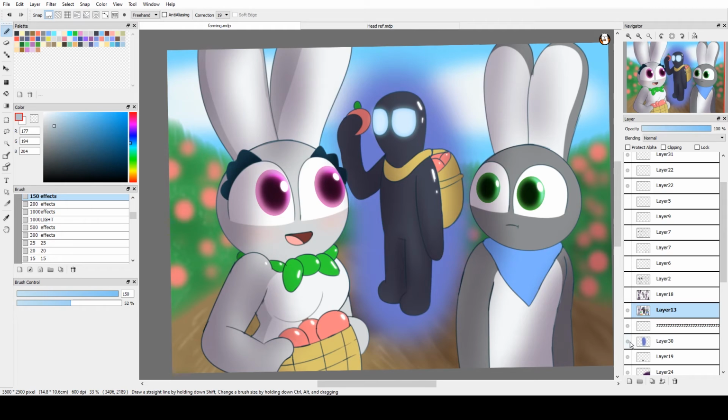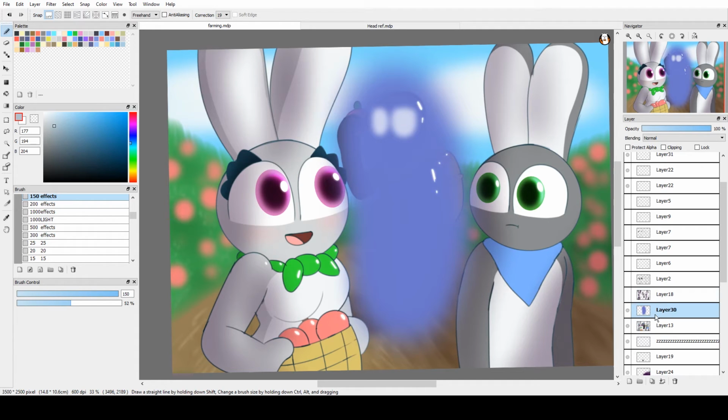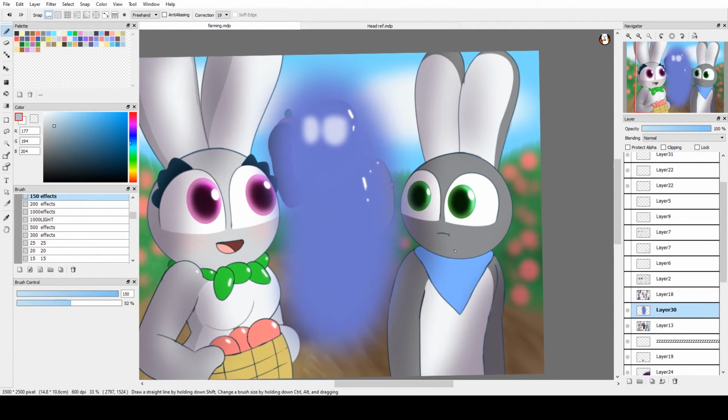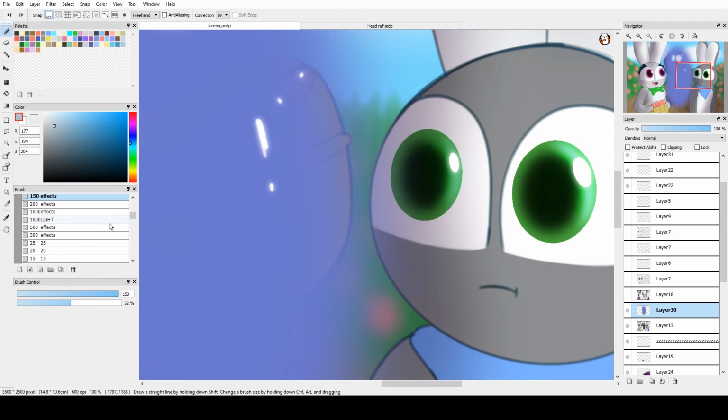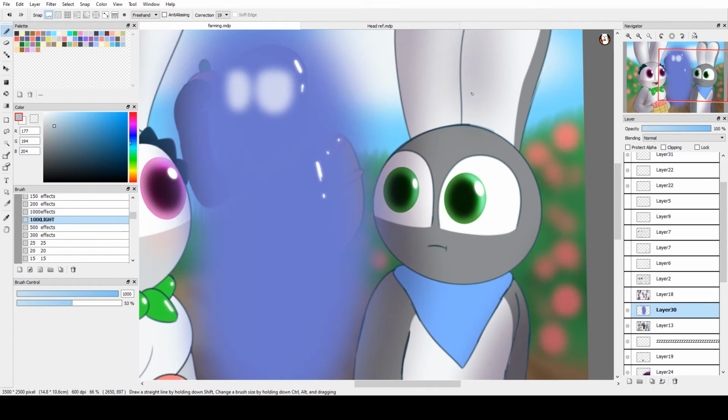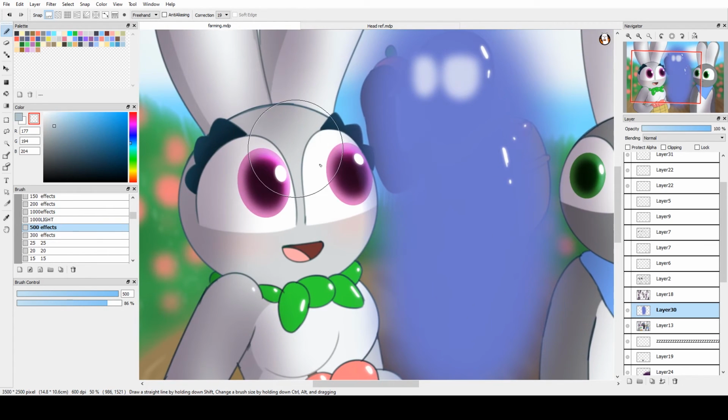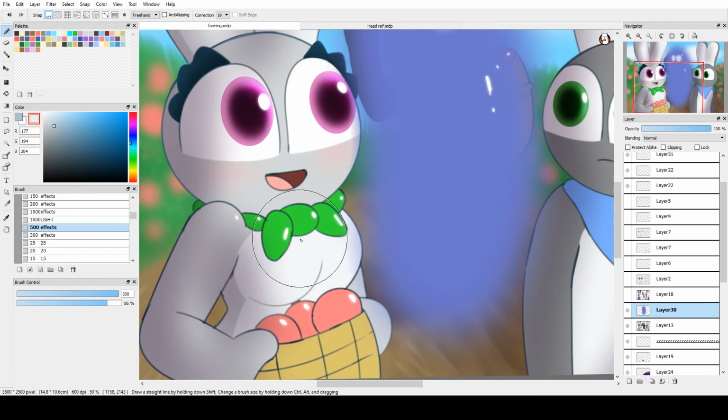So this is what that blue thing is for. I drag that over that, and as you can see, it's only covering him, the area I want to blur. And I've been making a few selection masks here, but I also notice it's kind of attacking the other two characters as well. So I press Control-Shift, which turns my brush to eraser, and I just gently caress the sides and try and get that thing down.